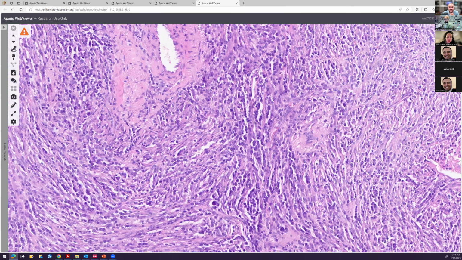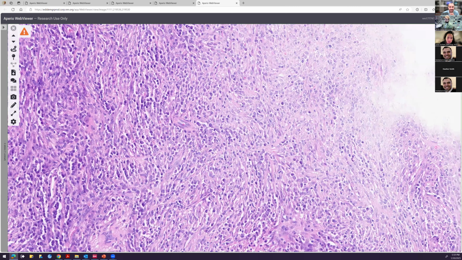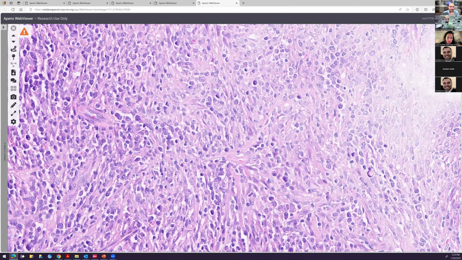This is an IMT, inflammatory myofibroblastic tumor. This one's just extensively heavy with inflammation. Sometimes it has more, sometimes less. Usually it's lymphoplasmacytic most of the time. There's one variant that tends to have a more neutrophilic infiltrate, which we'll talk about later. Okay, so IMT, inflammatory myofibroblastic tumor. What do you want to do to prove it, by the way?